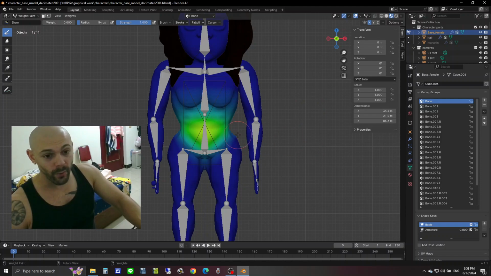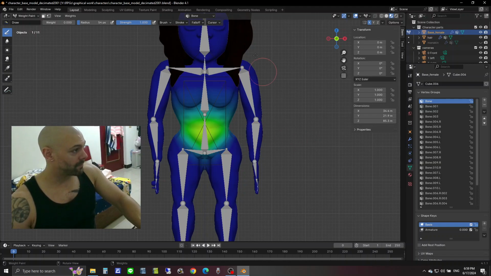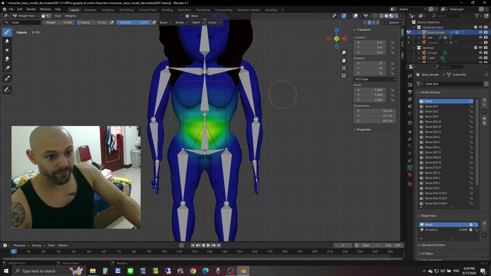If I didn't have any weight paint here, you wouldn't have any idea which bone is selected right now. And even still, like this, I could put weight paint on the arm. I'll put some weight paint on the arm.